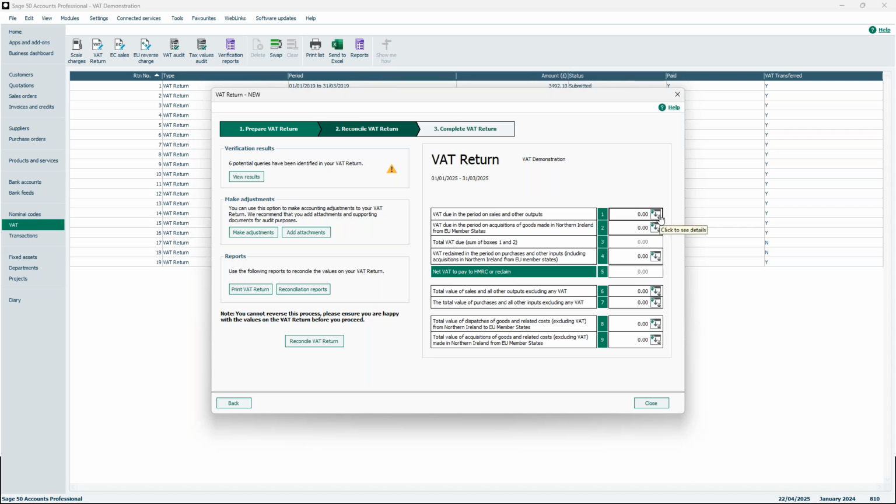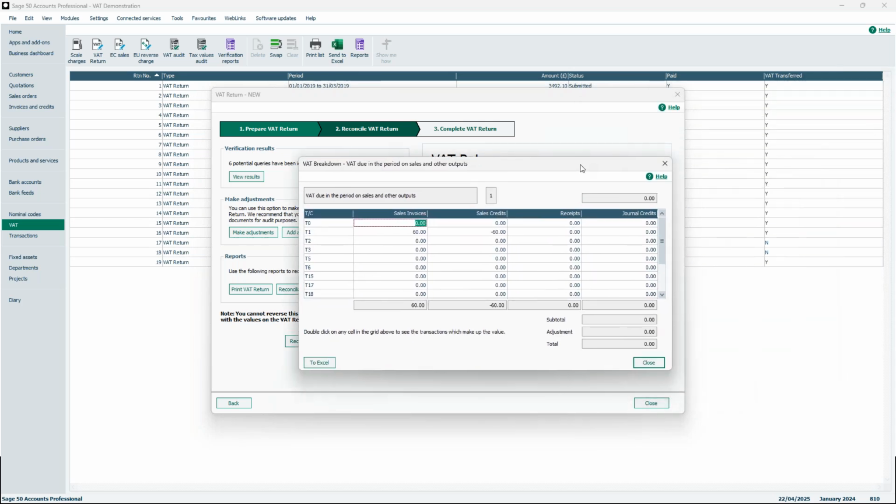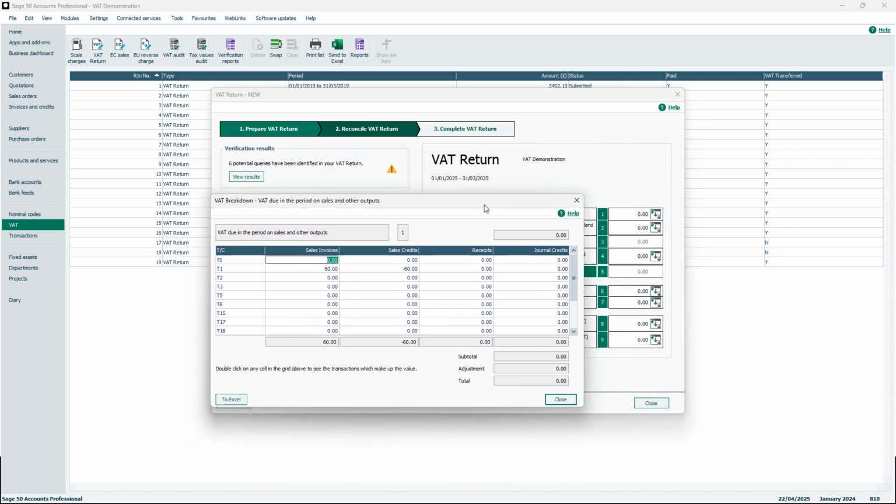But what I just want to show you is the drill down feature first of all. Drill down allows me to see exactly how that box is calculated. Now this is the same in the UK and Ireland. There may be some boxes that don't have the drill down on them, quite often because they are a result of a calculation from other boxes.